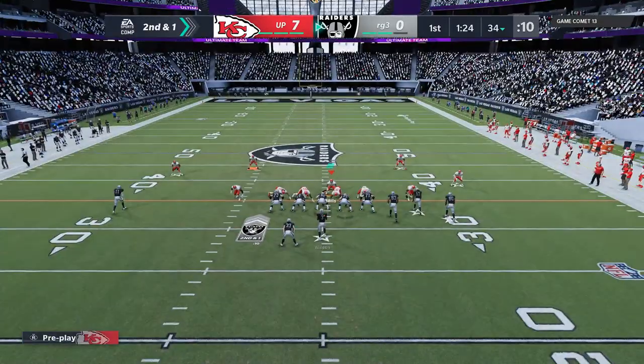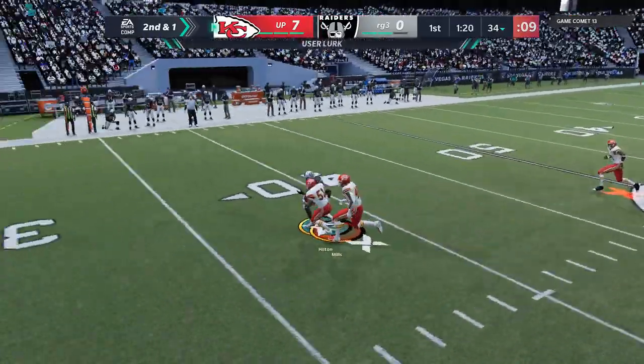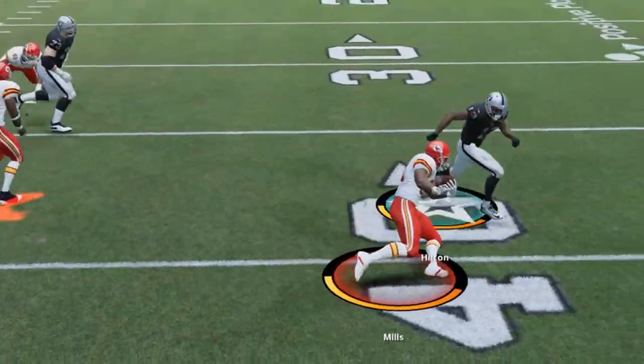I use this man coverage when people are trying to hit short routes, because you can see, I just take away the first one I see. Gotcha. We get an interception. Look at the athleticism. Look at the juke move.